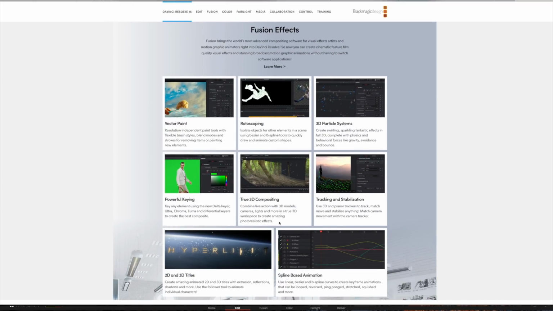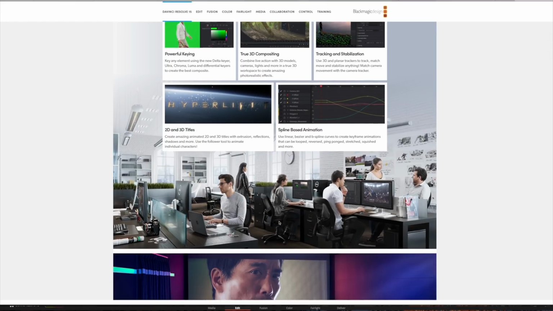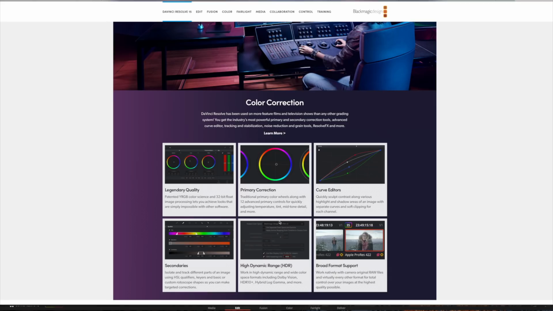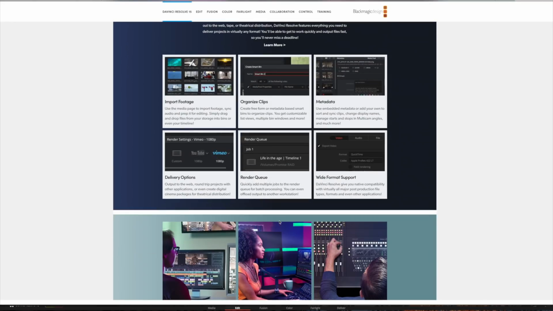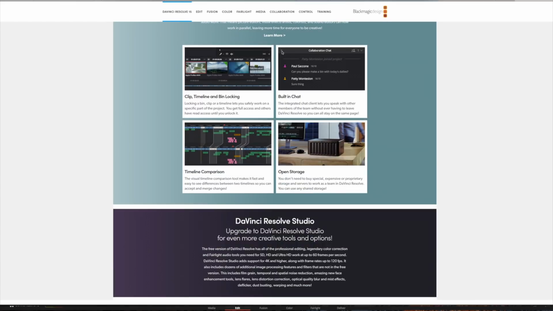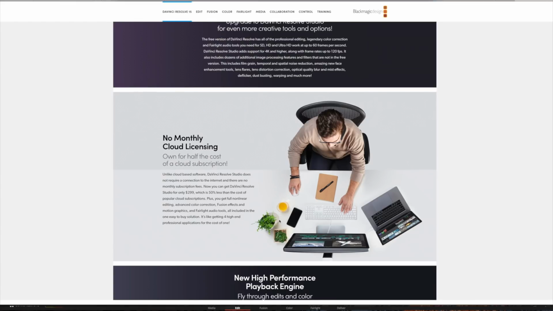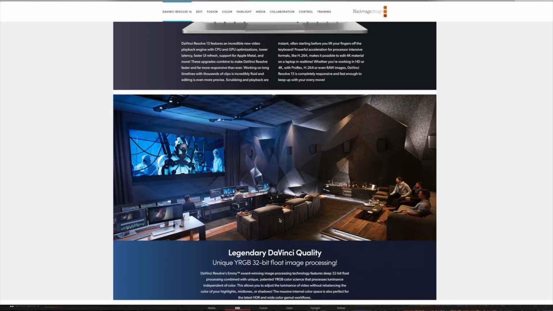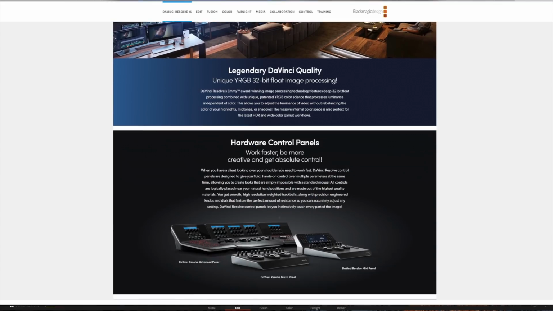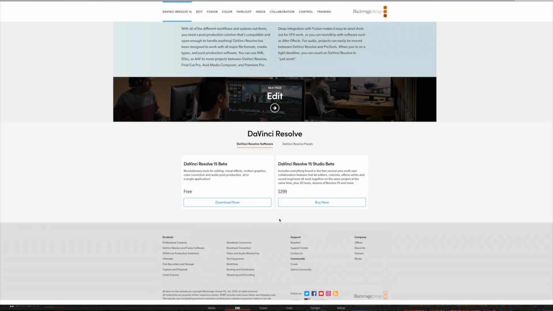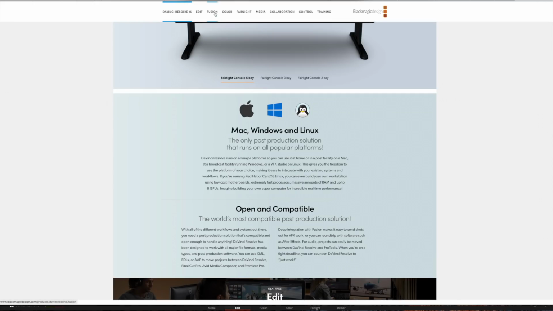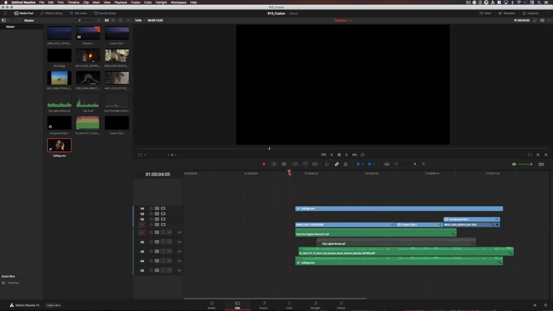Okay, so big news is Fusion inside of Resolve. I couldn't believe it, but I've been playing with it and it's pretty amazing. Now, it's definitely still a beta, so there's going to be some quirks, bugs, and crashes, but there's also going to be some amazing, mind-blowing, I-can't-believe-this-is-happening moments. There have been several introductory videos already for Fusion inside of Resolve, so I don't want to do an exact introduction. I just want to show what is possible.